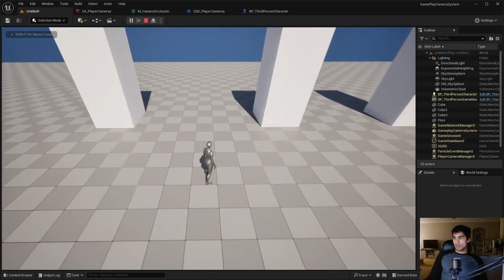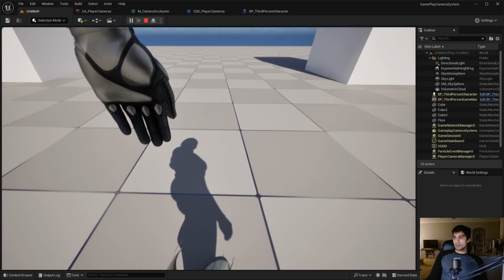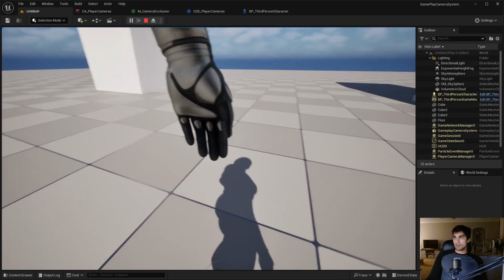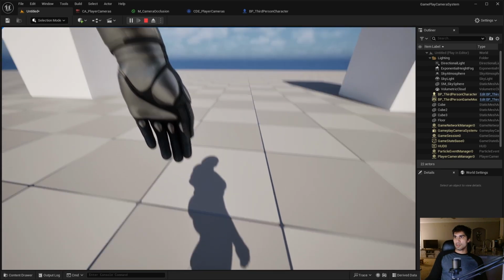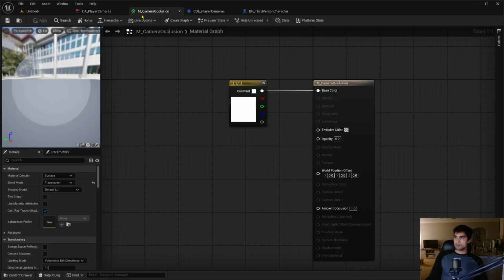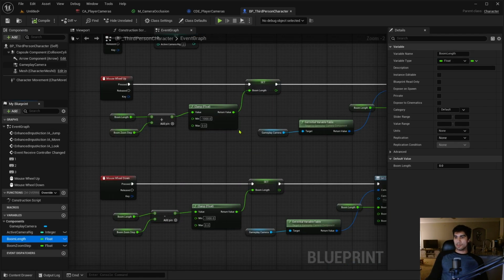And right now I'm in the third person and I can scroll in. Can only scroll in, what the heck? What did I do? Did I not change? Okay. I didn't change the boom length or the boom step when I created the default values for these things, so it's not really doing anything here.